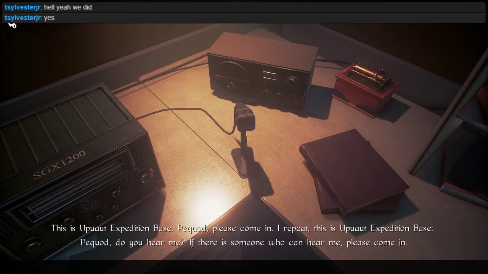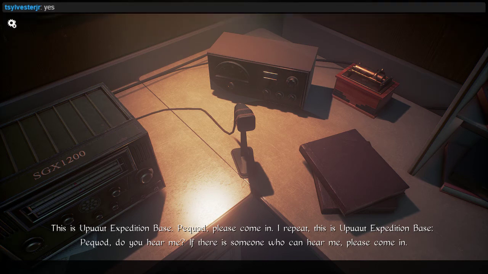This is Upuwat Expedition Base. Pequod, please come in. I repeat, this is Upuwat Expedition Base. Pequod, do you hear me? There is someone who can hear me. Please, come in.